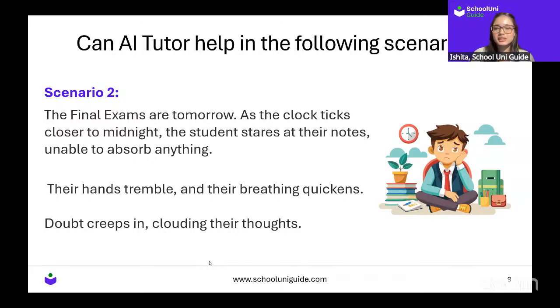I think an AI tutor can definitely help in this situation, perhaps by providing you with a last-minute structured plan on how to tackle your exams right when you have 1 or 2 days left, perhaps by providing a timeline. However, an AI tutor may not be able to connect with the student on a more emotional level like a teacher would. So it wouldn't be able to understand the inner thoughts, the stress, the anxiety a student is feeling.